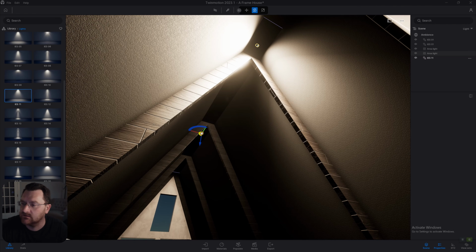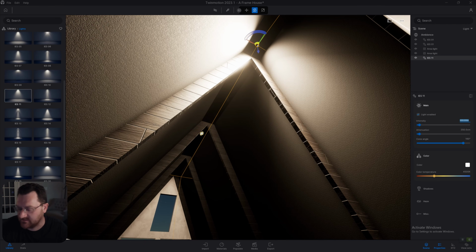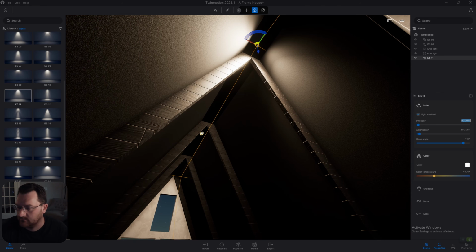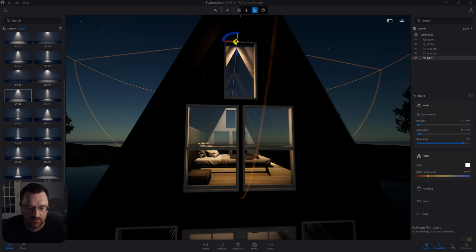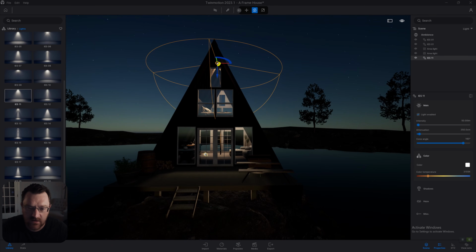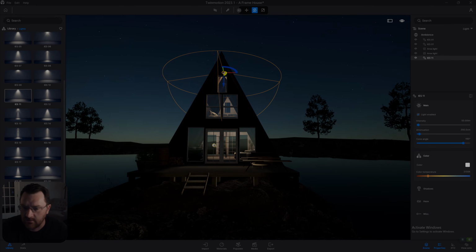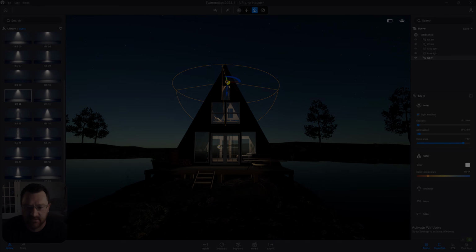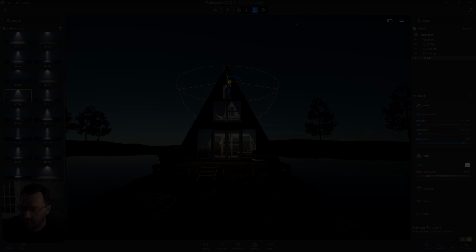Select that, and again, put this down to maybe about 50. And we'll make it nice and warm. And that will look, I think, very nice indeed. Now, if we get a little bit of bleeding through, I think that'll be okay. All right, let's now go pick a sky that we like the look of.